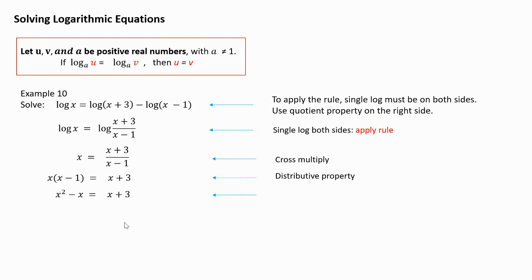Now, every time that you have some form of quadratic equation, right? This is quadratic now because we have x to the second power. So that means that more likely you're going to have to factor. Okay, so you have to let this equation equal to 0. How do we do that?